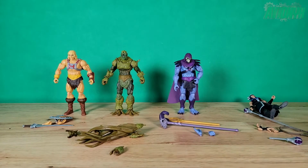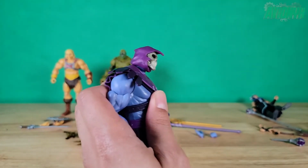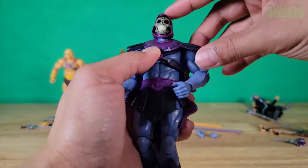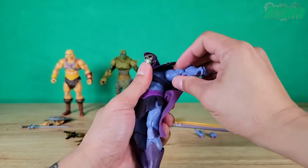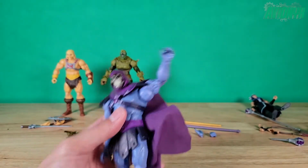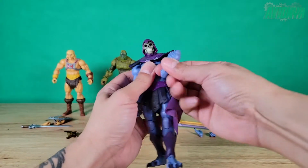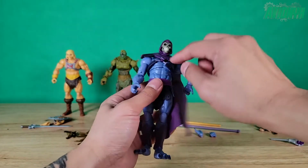Let's go back to Skeletor's articulation. Here is head up. It doesn't really look up very well because his hood and the shoulder armor are touching, but he can kind of nod like that. No tilting to the left or the right, but his head goes all the way around. Arms out. Now if you're familiar with Mattel figures, their articulation is pretty buttery smooth, and I really like how smooth their articulation is. So there's up, all the way around, bicep swivel, double jointed elbows, 360-degree rotation at the wrist, upper torso with middle torso.